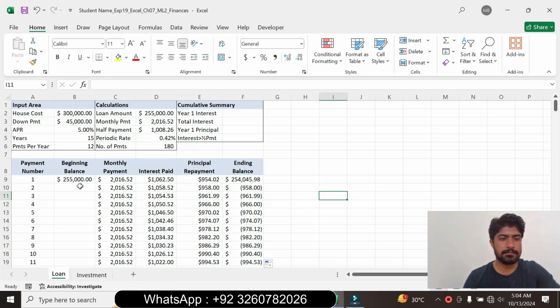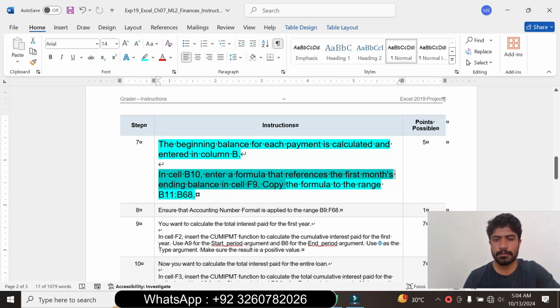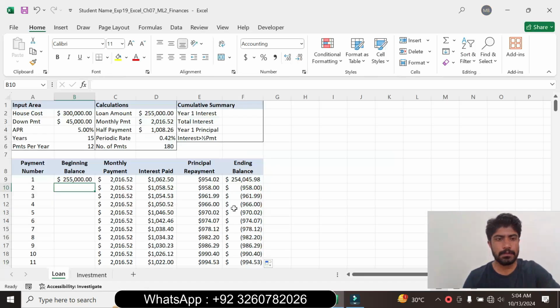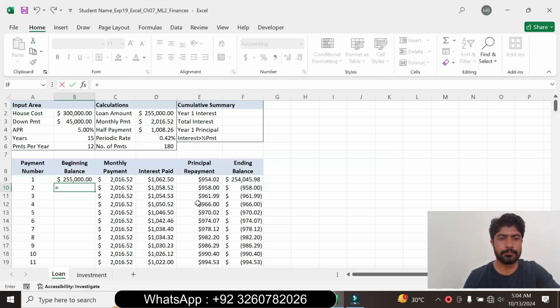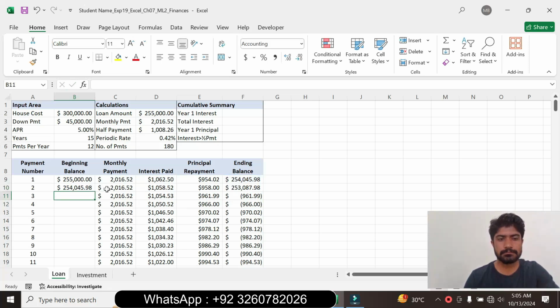Select cell B10. Type equal to, then the balance in cell F9, and press the Enter button.